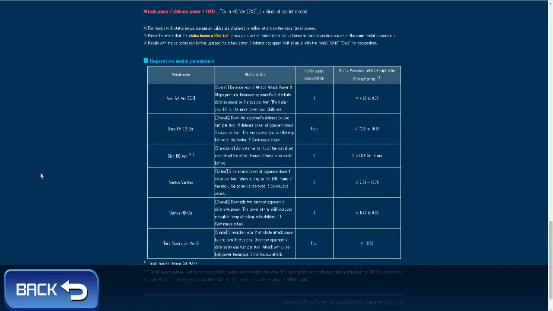Ventus Venitas is the reverse speed version of Hades, Lord of the Underworld. He lowers your opponent's speed defense by 4 tiers for 1 turn, and when you put it in the 5th frame of the 5th slot of your Keyblade, he deals his max multiplier, which is 10.75. Ventus has a -2 general defense, and his power improves by using all your special attacks, and he has a 9.09 max multiplier.